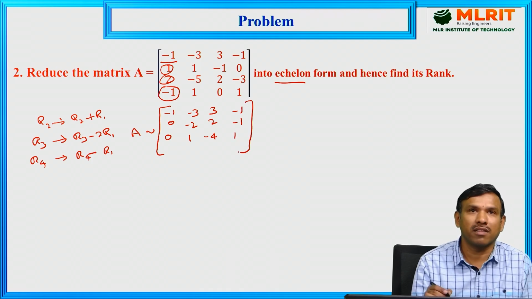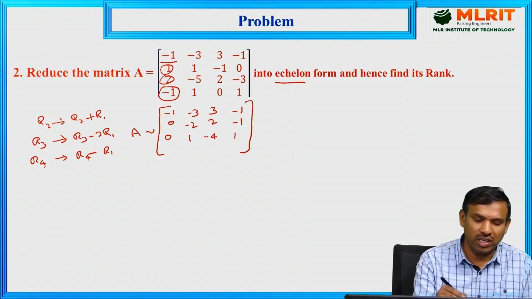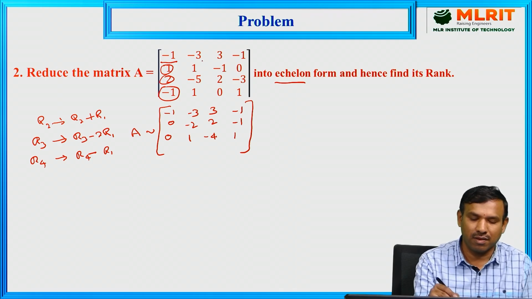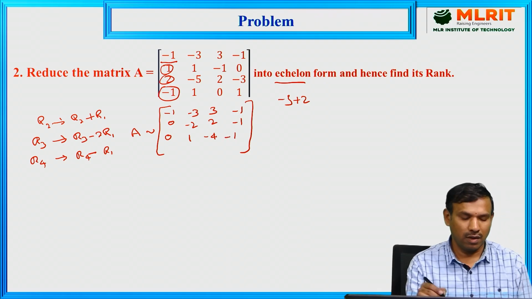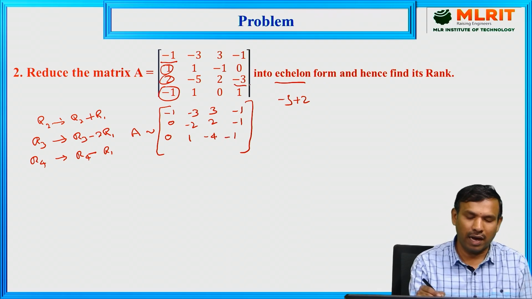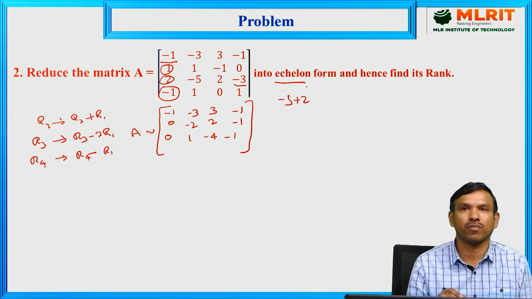Right? R3 minus 2R1. So once again check. 2 plus 0. Minus 5 plus 6, 1. Next, 2 minus 6, minus 4. Minus 3 plus 2. So this is R3 minus 2R1: minus 3 minus of minus 2 plus 2, so minus 3 plus 2 is minus 1. Right? The R3 element is minus 3 here. So even one sign mistake and we won't get the answer.